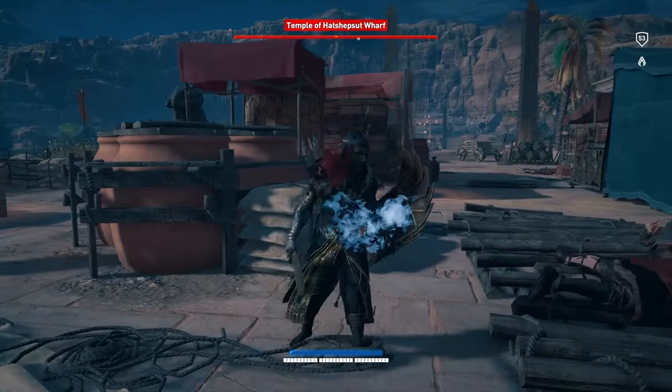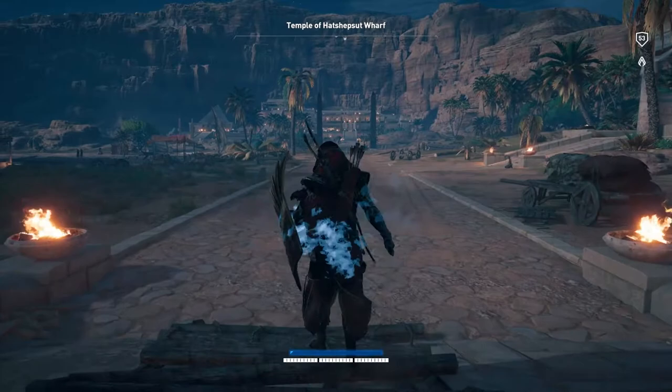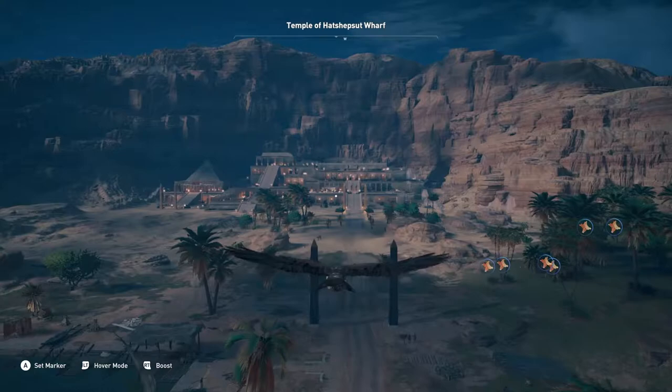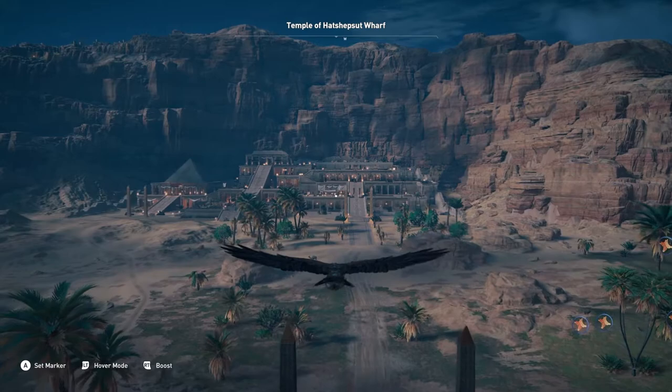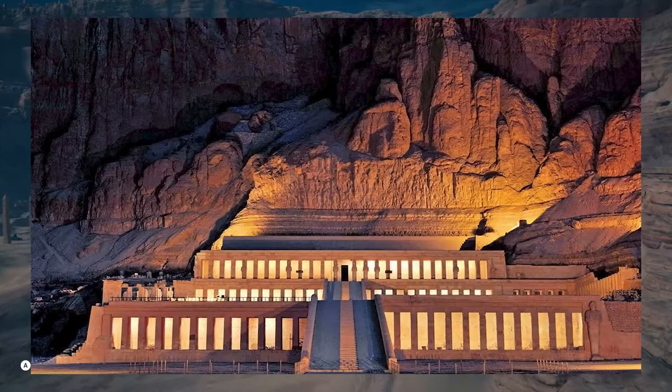Okay, so yeah, we'll take a nice little gander at Hatshepsut's temple from this distance. There she is. Let's send up Senu. Beautiful. Look at that. Stunning. Really, really lovely. Now they have a light show over there. I'll put up a picture of Deir el-Bahri lit up at nighttime when I went there in October 2019 for the performance of Aida, the opera. It was really cool.